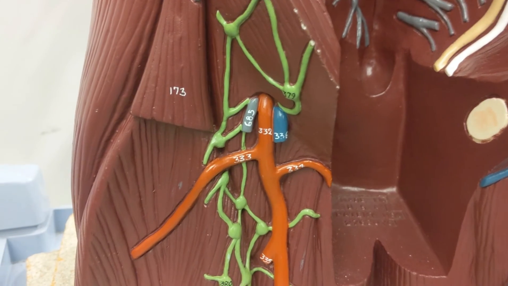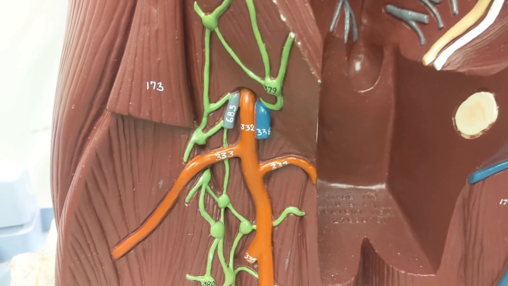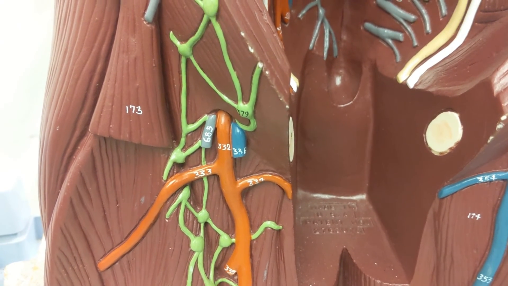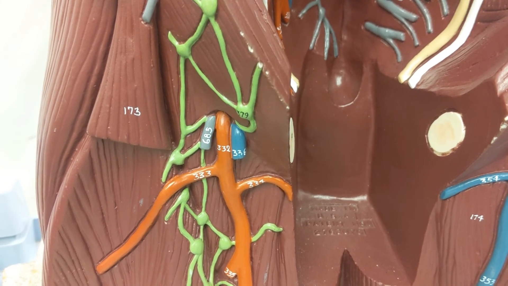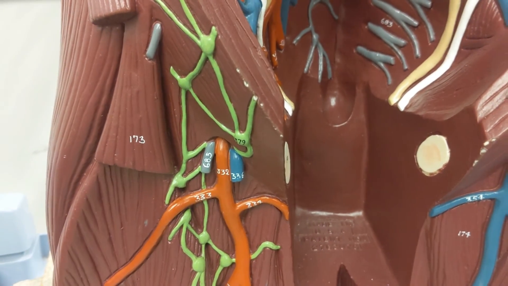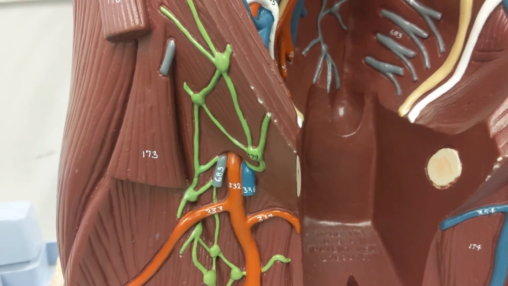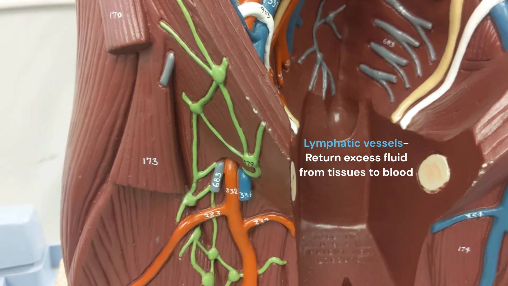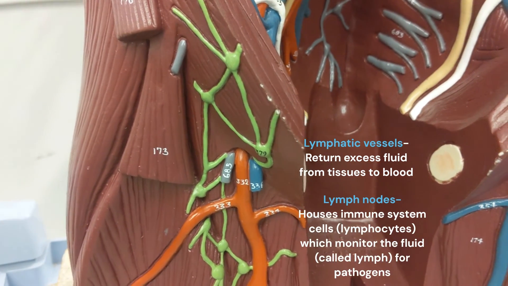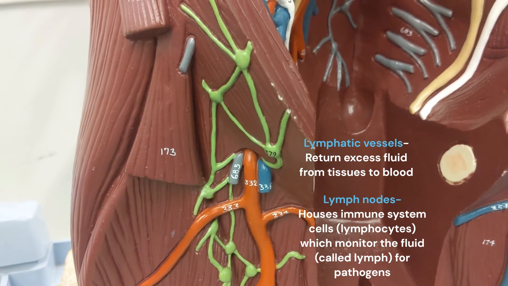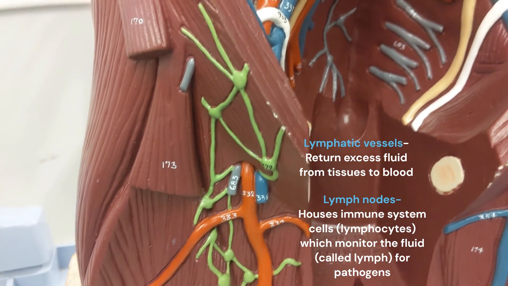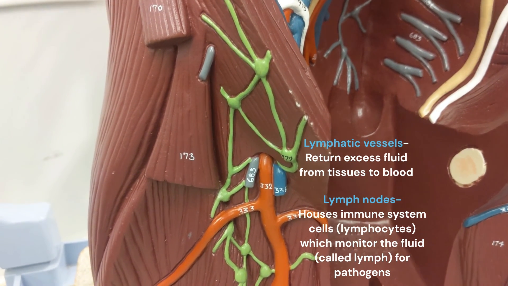What are those green tubes and what are the little balls on the green tubes? And what is the function? Those are lymphatic vessels. The little balls are lymph nodes. The lymphatic vessels are returning excess fluid from your tissues — your capillary beds are leaking excess fluid into your tissues, and your lymphatic vessels collect that fluid and deliver it back to your bloodstream. The lymph nodes have an immune system function, because in those lymph nodes you have a population of immune system cells that monitor the fluid from the lymphatic vessels to make sure there's no infection about to enter your bloodstream.